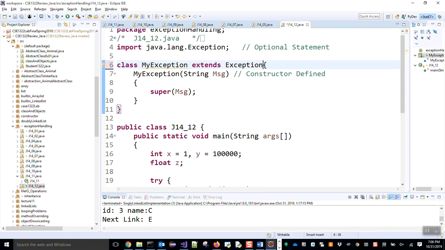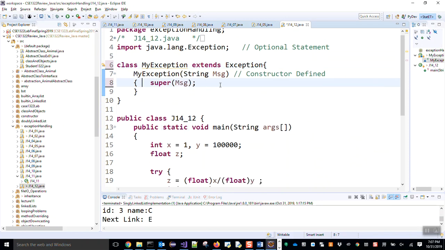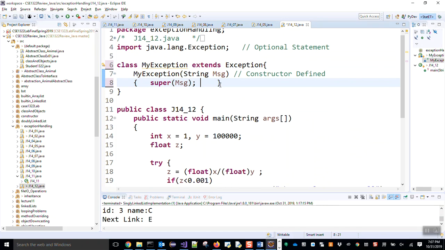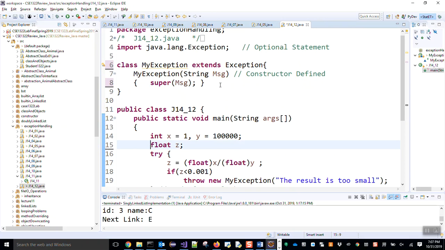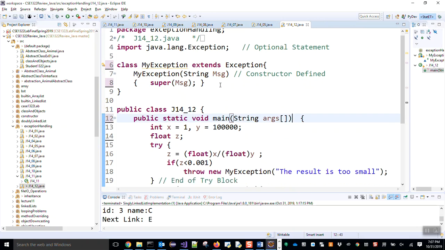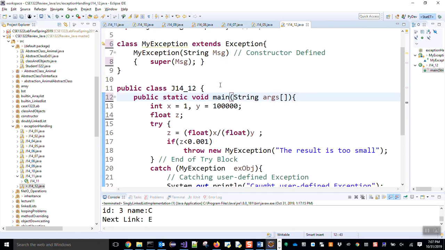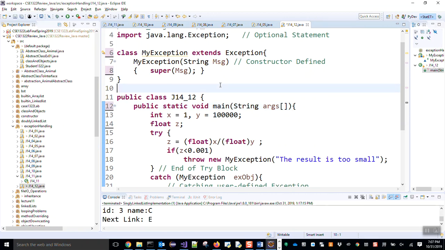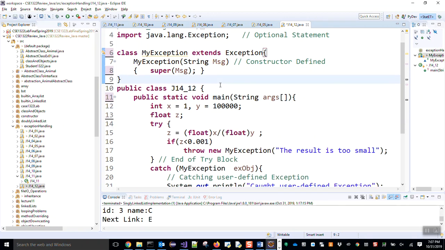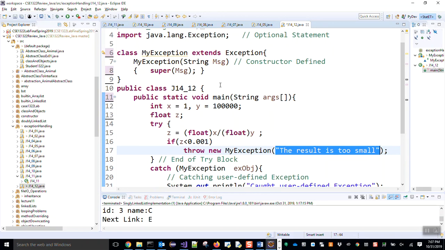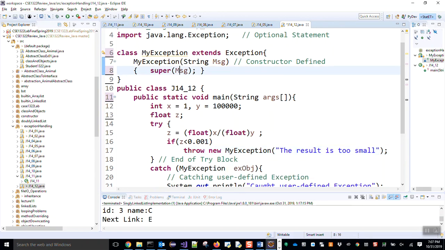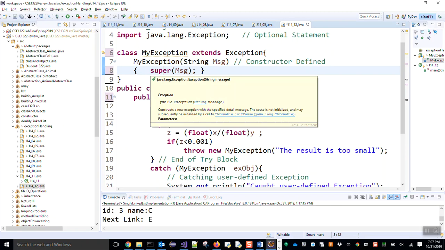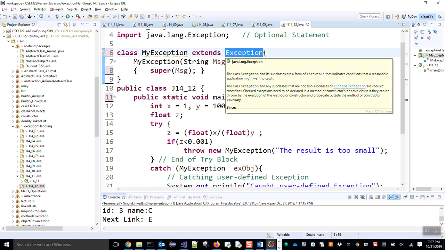Maybe I can show you in one line. Once I pass this message to this constructor, through this constructor it will pass this message to super, and super will pass this message to the exception class.